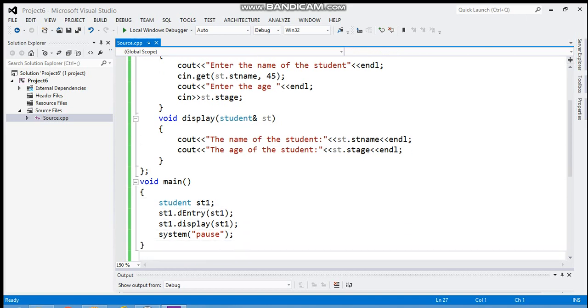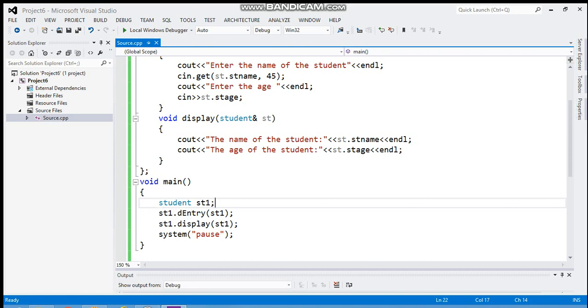Now here we have the data type student type st1, which has been used in this main program, which we can call a driver program. So we have declared st1, given it the name st1, which is a student type.